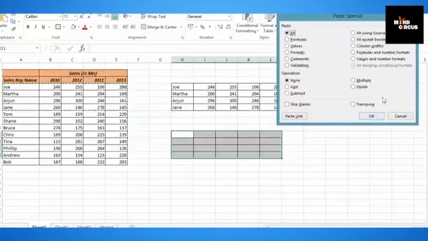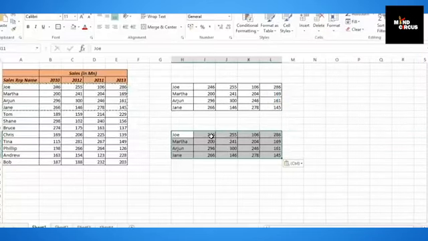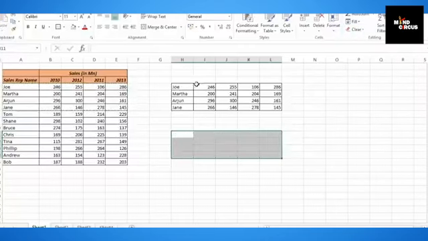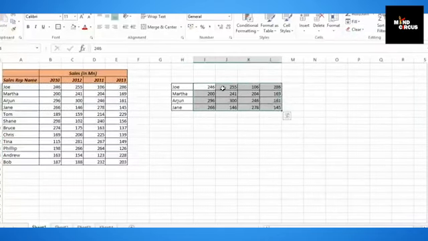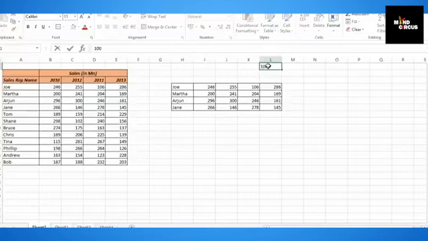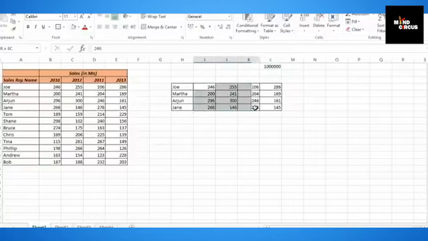Now let me come to the operation part of paste special. Let me clear this data first, and I would use this data set. Let's say I have these numbers here, but your boss says, I understand this is 246 million, but I want this entire number, starting from all the zeros. So this is 1000, 10,000, 100,000, million. You would have to multiply these numbers with all these cells.